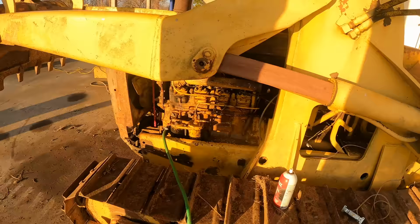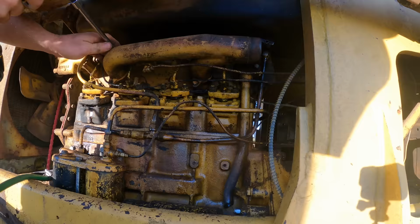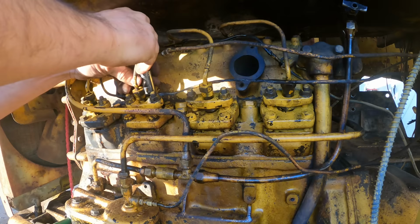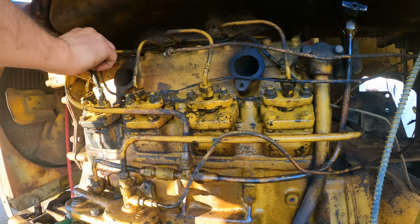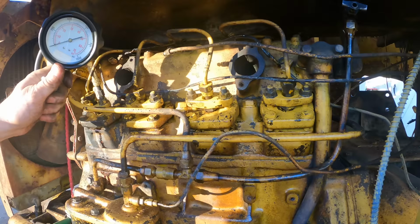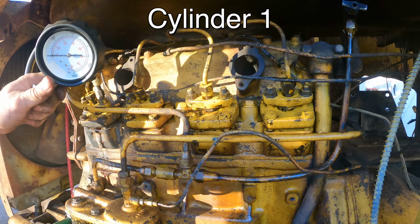All right, now that we've been through a couple heat cycles, I really want to check the compression. I don't see how the compression is not better. This machine starts so much easier than it did before. It's gotta be better. This cylinder was 200 the last time I checked this. Let's see.